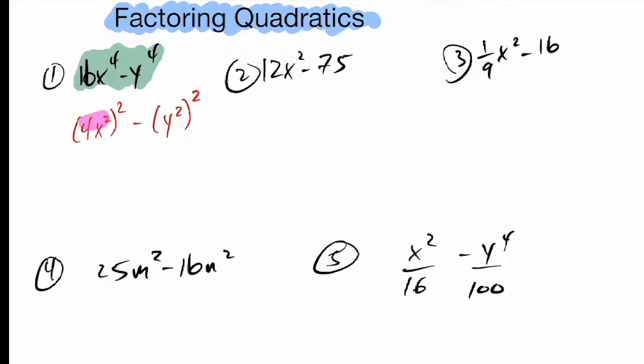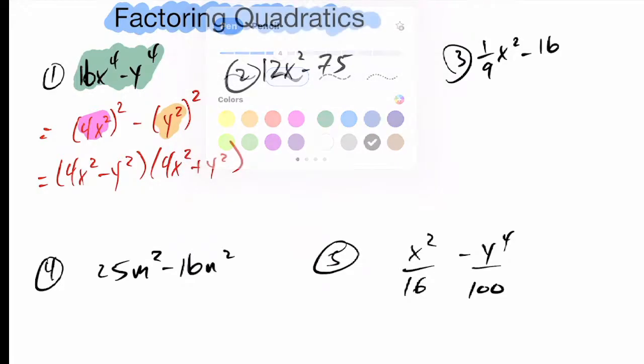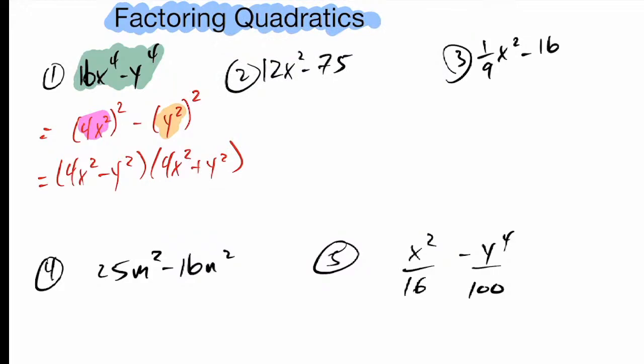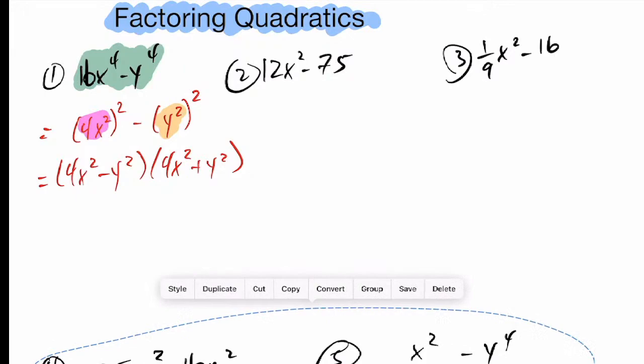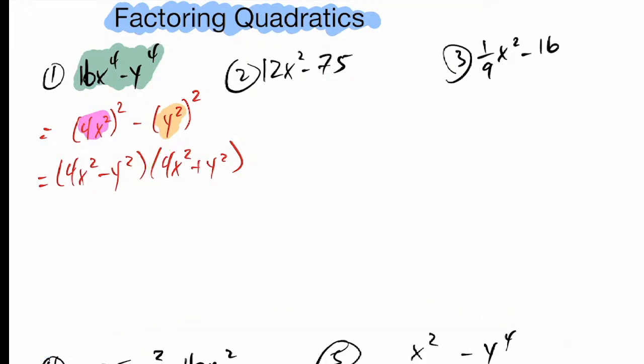So now I have here, this is my x, and this is my y. So now I do my formula, and this is going to be 4x squared, that's my x, minus my y, times my x, plus my y. And to continue this here now, we can do difference of squares again. So if I want to do this again here, there is no difference of squares here. You'll notice this is a sum, so it doesn't break down anymore and it's done. This one does break down, so I can write this as 2x squared minus y squared.